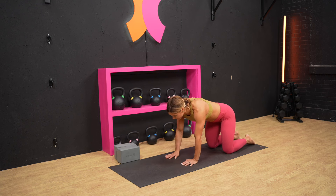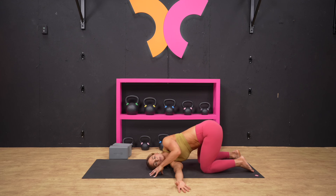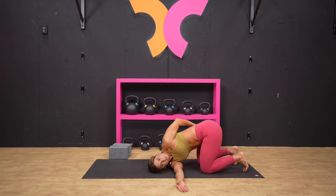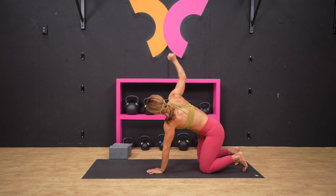We're going to take thread the needle. Reach your fingertips up on an inhale, exhale, thread the arm underneath — shoulder and forehead come to the mat. Just like our kneeling twist, check in with your hips, tuck them back in line, and then continue to twist between the shoulders. You can keep your arm here, or reach it long; if you'd like more sensation, reach that arm around for a little bit of a bind. We're still going to breathe into the sides of the waist and the ribs we're rotating away from. This position is double duty — hips are nice and high, breathing into the pelvic floor and helping it relax.